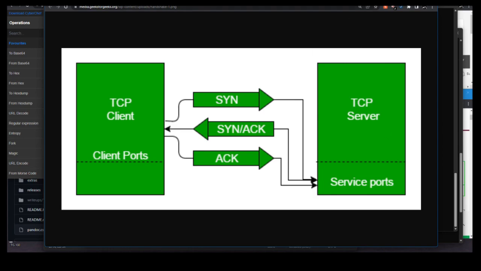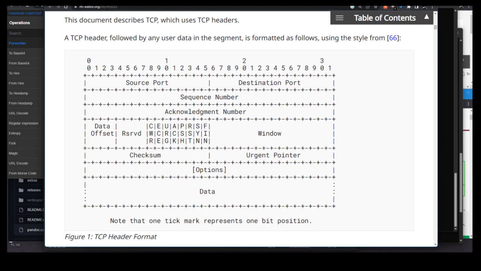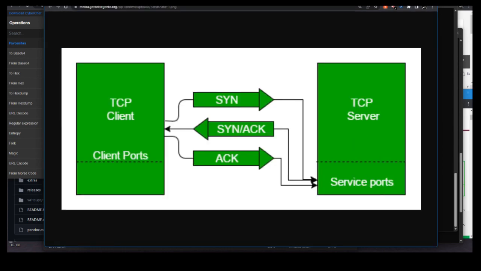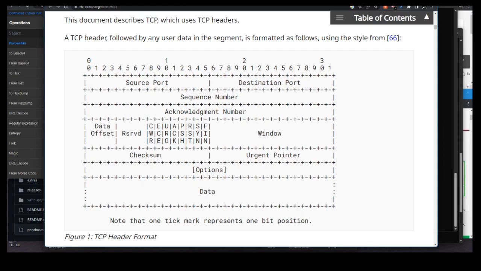What do you think makes a SYN ACK packet anyways? I'll give you a moment to guess. Urgent, acknowledgement, push, reset, SYN, and FIN, right? What do you think a SYN ACK packet is? That means the SYN bit is on, so it's a 1, and the ACK bit is 1, so it's on. So now these bits in order are 0, so not urgent, 1, so yes, ACK, 0, not push, 0, not reset, 1 for SYN, and 0 for FIN, right? So again, that's going to be 0, 1, 0, 0, 1, 0. That's going to be the value.